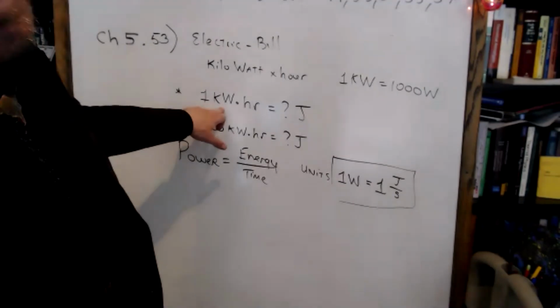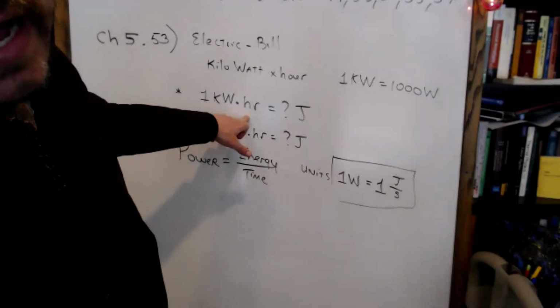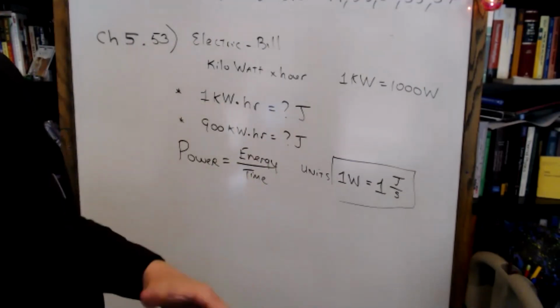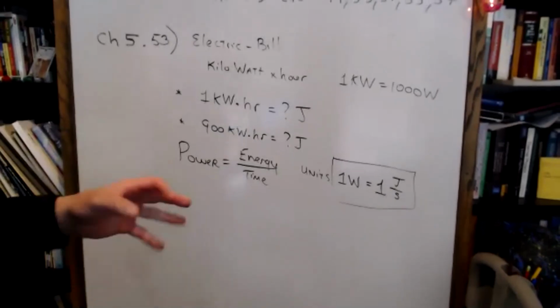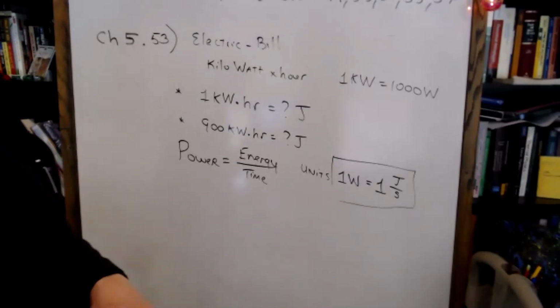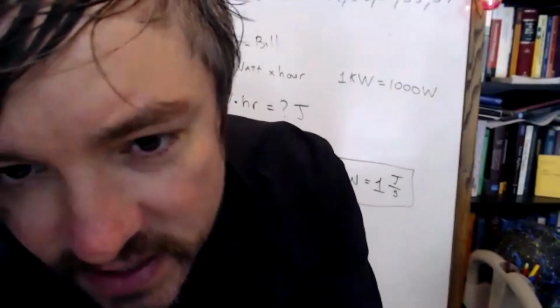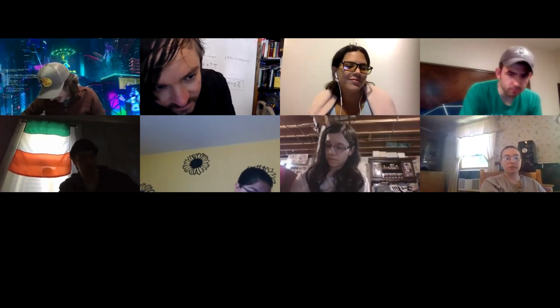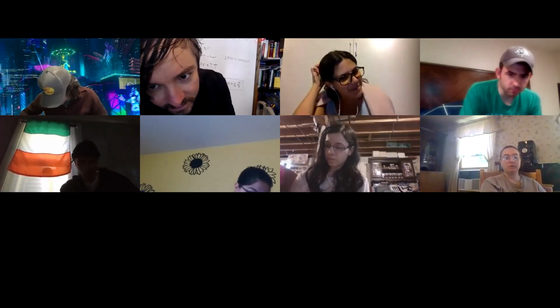That means if we multiply kilowatts times a unit of time, hours, that's ultimately an energy, which can be expressed in joules. We are going to attempt to convert 1 kilowatt hour into joules. We will do so with our favorite technique, the technique which is called, class, Shit. I know what to do. I just don't remember the name. Dimensional analysis. Dimensional analysis, Megan. Very good. Okay, Brandon, you know what to do, so start us off.